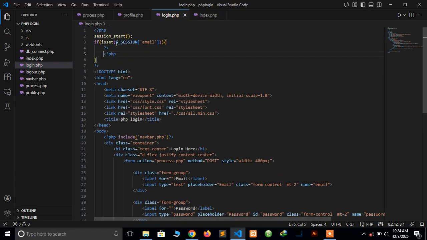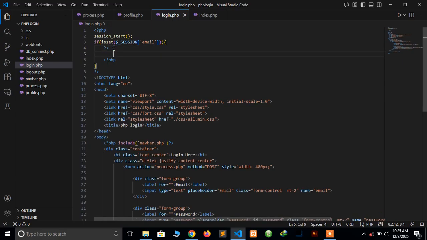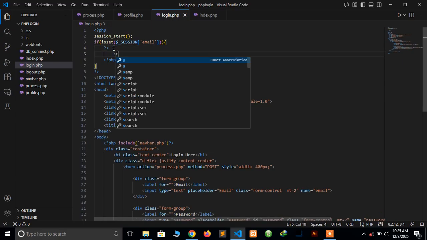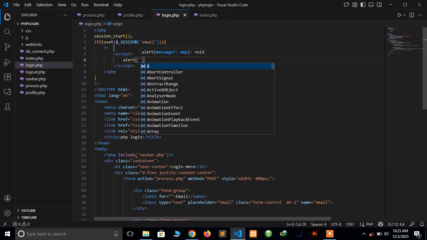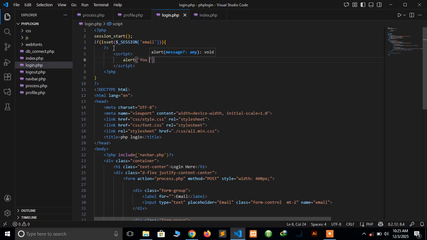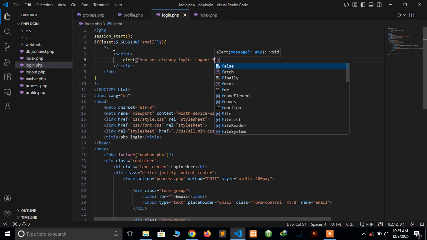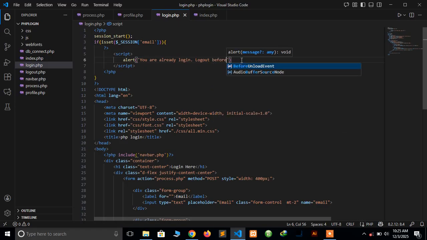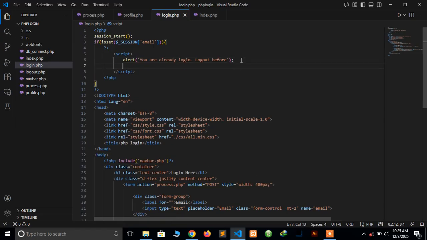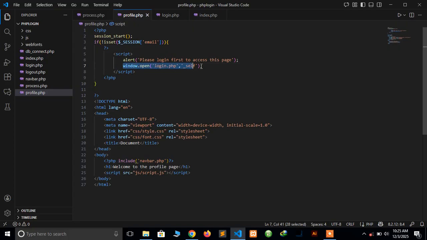So we use script and alert: you are already logged in. Log out before. Okay, and then we bring the user back to the profile.php page. Let me copy this.